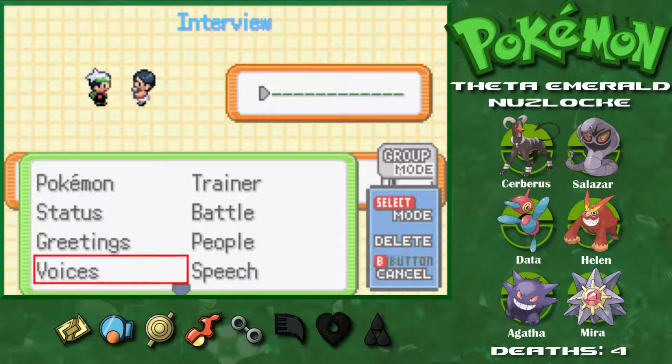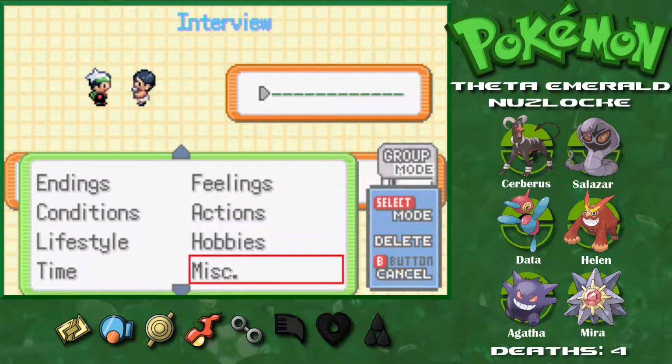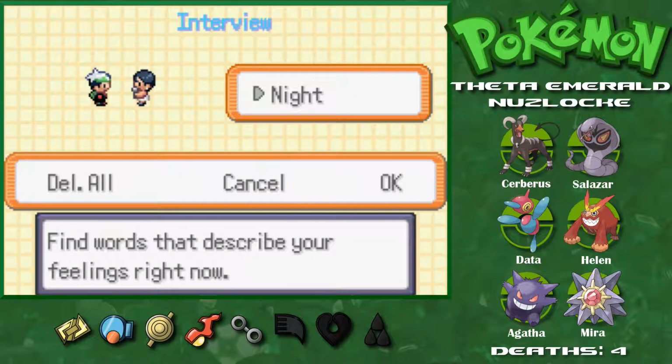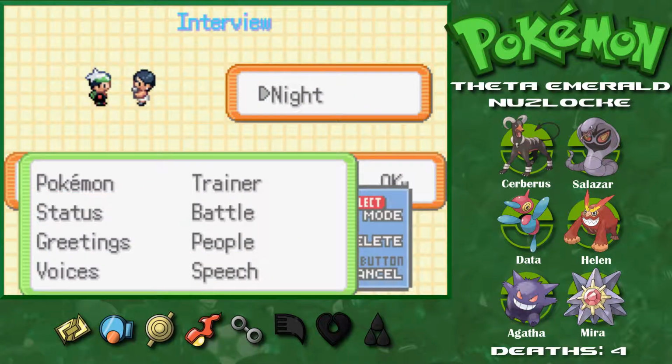Let's just... I'm going to close my eyes, and I'm going to press the arrow buttons. I press the A once, and I'm going to press a bunch of arrow buttons. I'm going to click this, and night. That's what we're saying. Yep, okay. Yeah, because I really don't care.